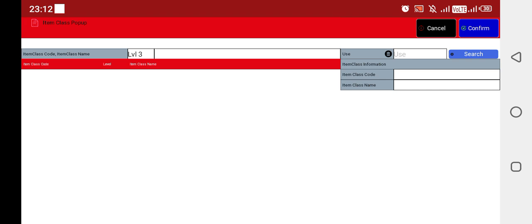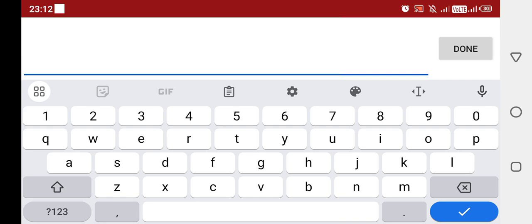Just as an example, I'll be adding computer. Say I want to sell desktop computers. Once you already have the name of the service, product or raw material you need to add to the app, you come here and type in that name, in my case, computer.